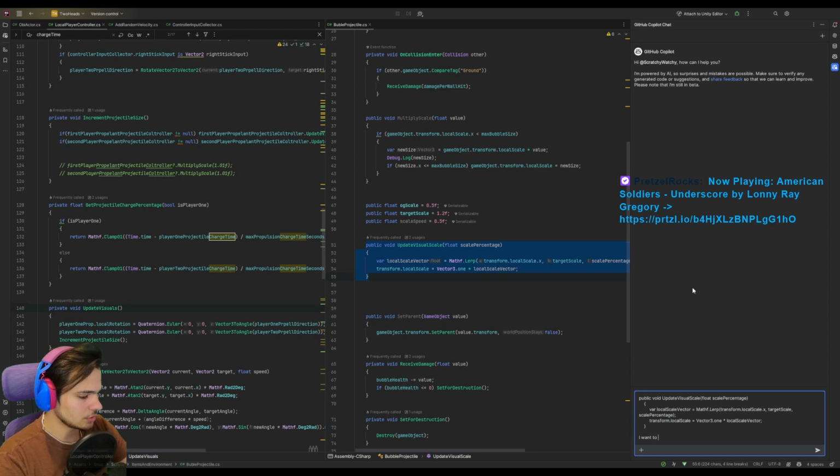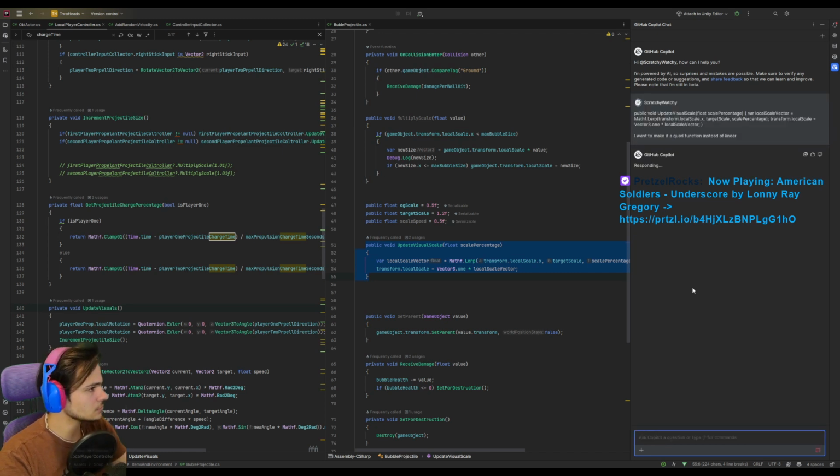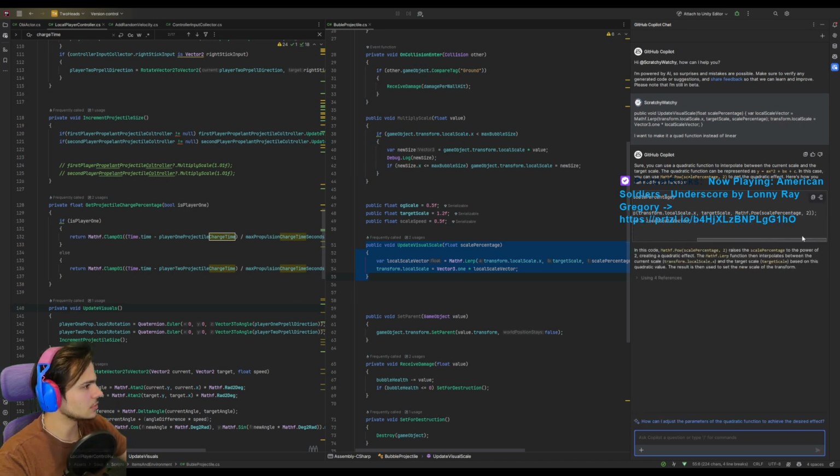I want to make it a quad function instead of linear. What will it say to me? Quadratic function model, visual scale, target scale, math pow, scale percentage. I don't think that's what I want, but I just want to see how it looks.